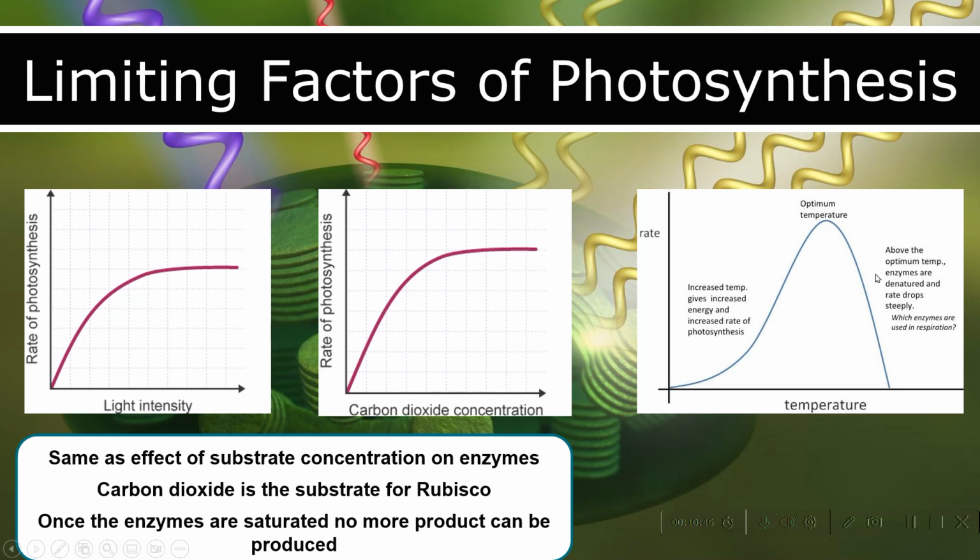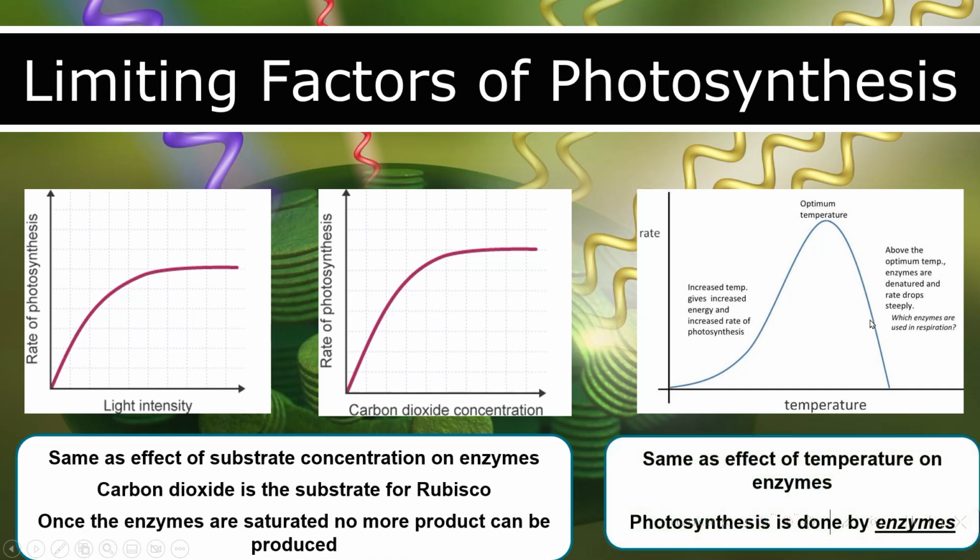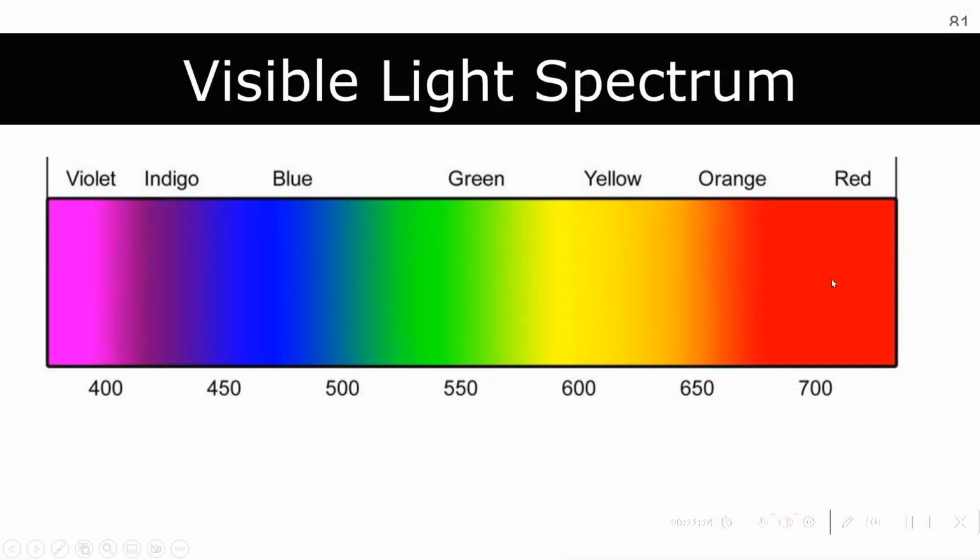in 2.5. And so again, plants are governed by enzymes, and so there's going to be an optimum temperature. When it's low, the substrate and enzyme aren't moving around very much, so you don't have a lot of product. There will be some optimum, after which, if you keep increasing temperature, those enzymes, which are proteins, are going to denature, right? So it's the same effect for photosynthesis as you would for any enzyme-driven process.